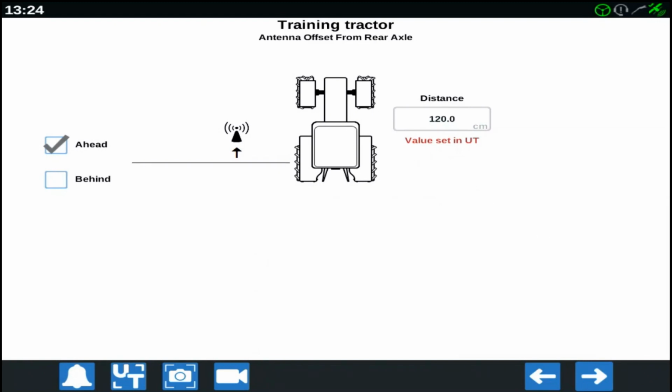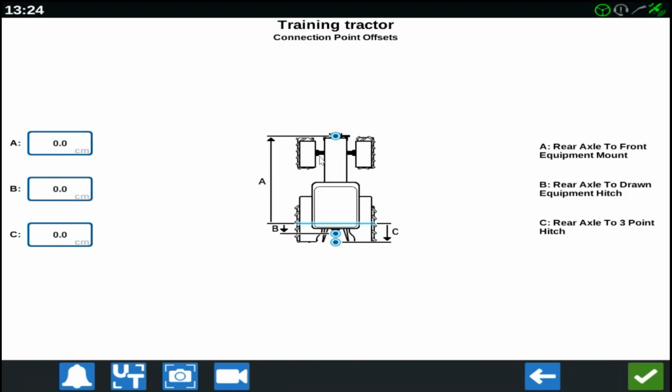So now, if we go next, the system also would like to know the distance from the rear axle to the front hitch, from the rear axle to the 3-point hitch, and then to the drawbar, let's say, toe point. And these values can't be taken from the RS1 because those are not in the RS1. You have to measure them yourselves, and these ones are very important for proper section control. So for the system to know when exactly the fertilizer spreader should start spreading, the more accurate these values are, the more accurate your section control will be. So these you have to measure yourself, and these are very important.